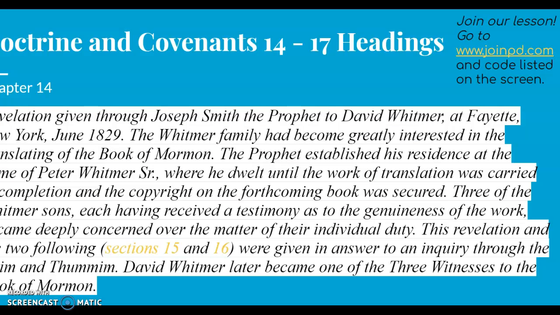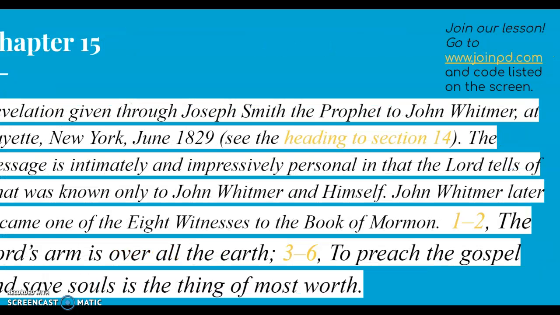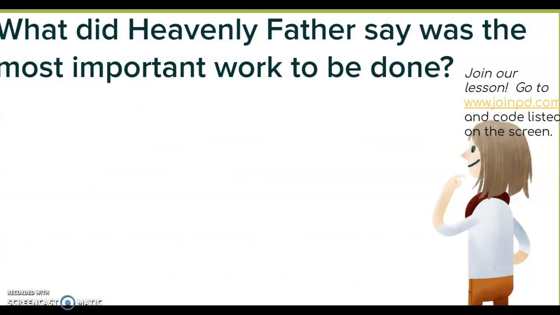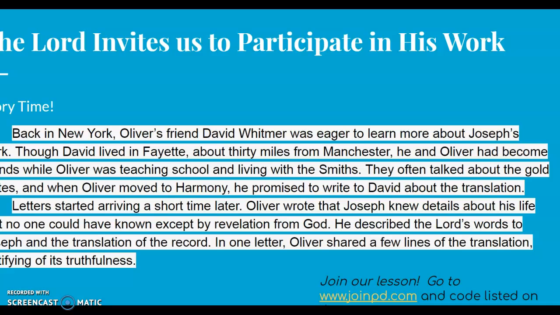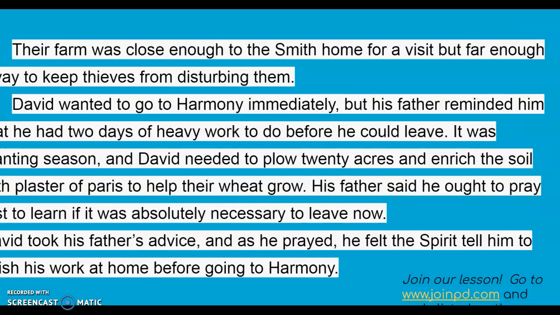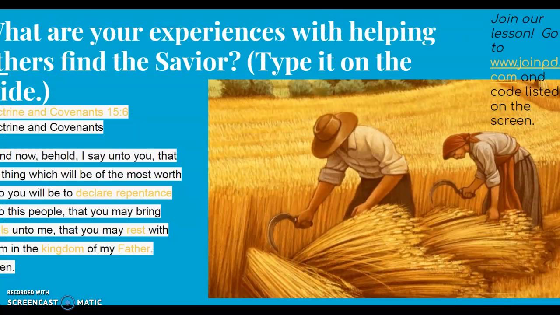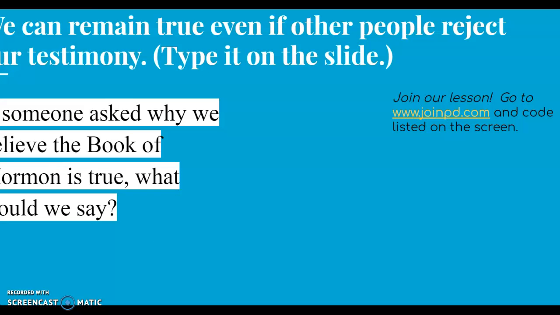This particular slide, you can actually annotate, which means to highlight different things. And they can go through and type in, so like our question out of the lesson manual is, what did Heavenly Father say was the most important work to be done? And they actually can type in their answers. You can hit share screen and it will show every student's answers. And so we went through the lesson that way. Kind of gives you an idea of what we do.